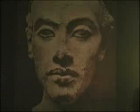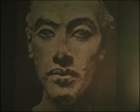Next. Now we're going into the second book. This gentleman is the reason why I got into Egyptology in the first place. Now again, these were not names, these were titles. He was given a title at birth, Amenhotep. Amen, darkness, the hidden. Hotep, I showed you, sacrifice, altar. It's a sacrifice to the dark one, to the hidden.